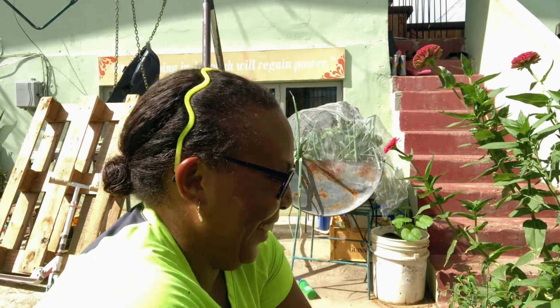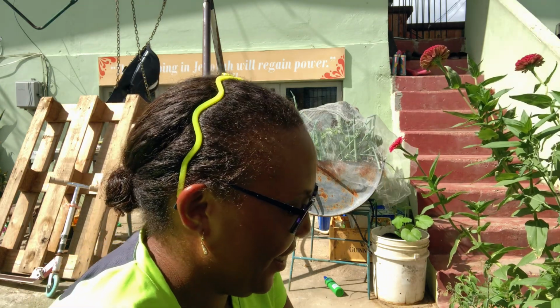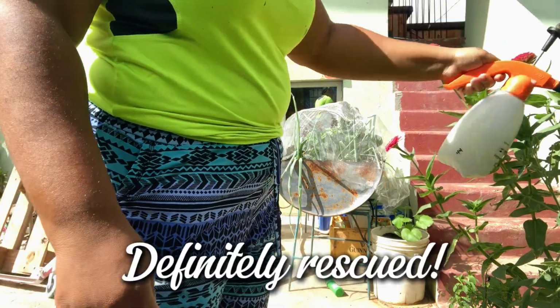Don't need this anymore. Oh yeah, so much easier. Tools make your life so much easier. So guys, I am all out of neem oil, so I'm just going to rest this bottle here and rinse it out so that it doesn't gunk up inside the bottle. And I just want to share one more tip with you guys.